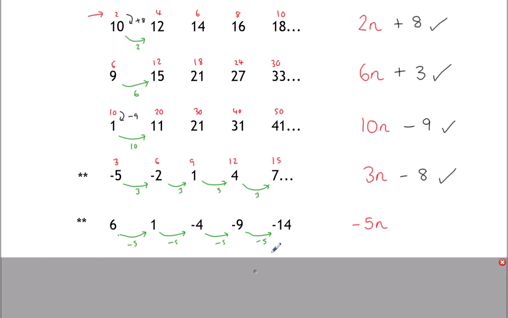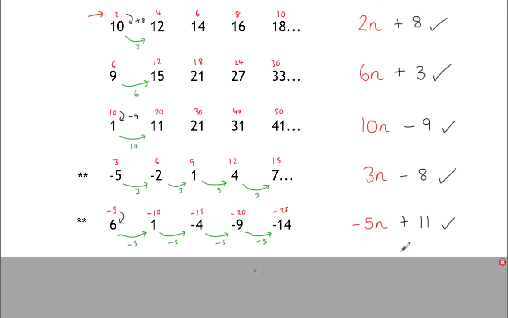The -5 times table does this. It goes -5, -10, -15, -20, -25. It's exactly the same as the normal 5 times table, but minus, and it goes down in 5s instead of up in 5s. What have I done to the -5 times table to make it start on 6? I've definitely added, because 6 is bigger than -5, but bigger by how many? It's bigger by 11. So you add 11.